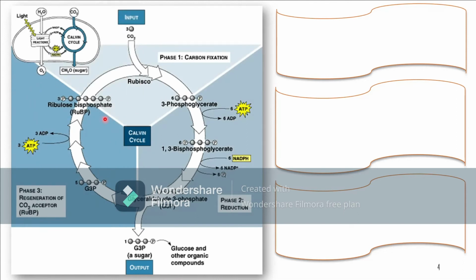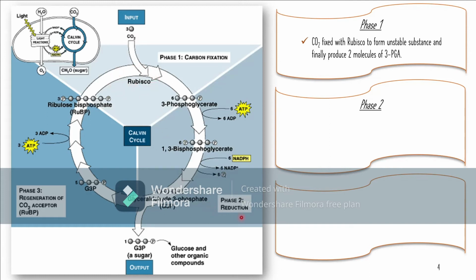So from the carbon cycle diagrams, we can see that our carbon cycle will start with a 5-carbon compound called ribulose bisphosphate, which is sometimes abbreviated to RuBP. So in the phase 1 carbon reactions, the RuBP will fix with the atmospheric carbon dioxide to form a 6-carbon unstable substance, which finally will produce 2 molecules of 3-phosphoglycerate for each carbon dioxide molecule. And this reaction is catalyzed by the enzyme called Rubisco.